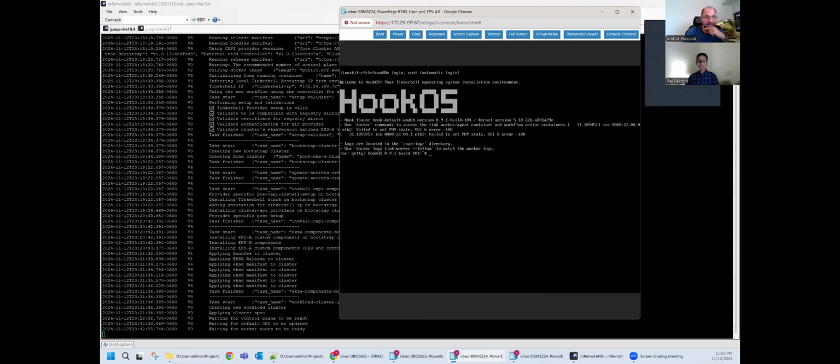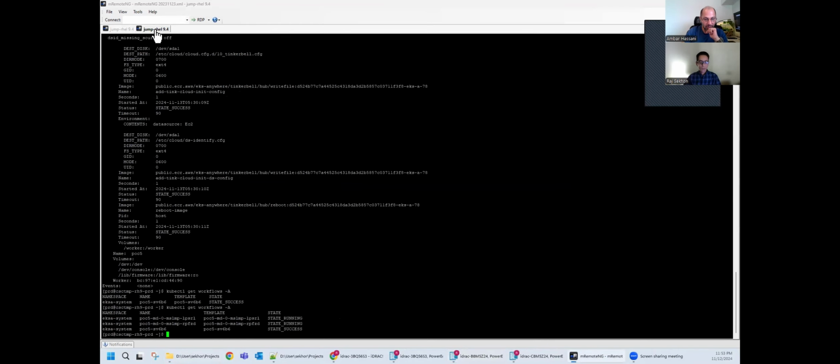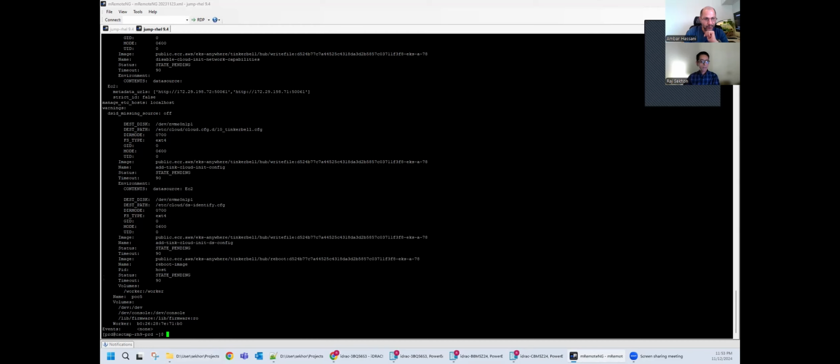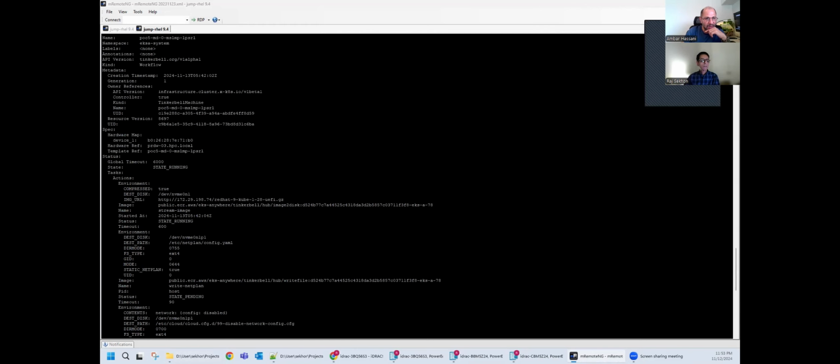And if we look at the workflows and describe one of the workflows, I think, yeah. So this one is state running, which is the stream image action.